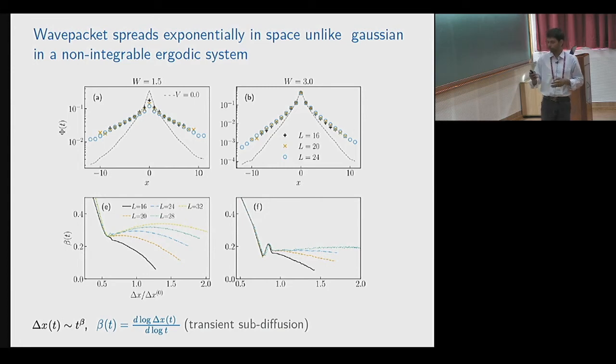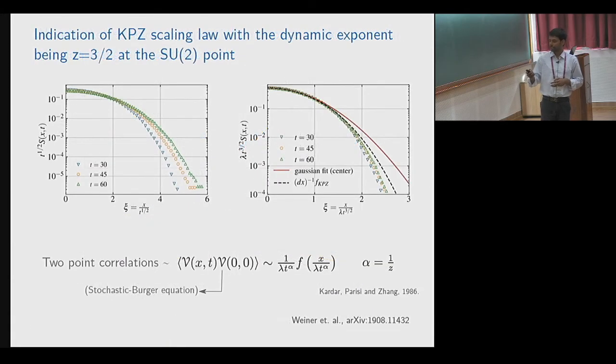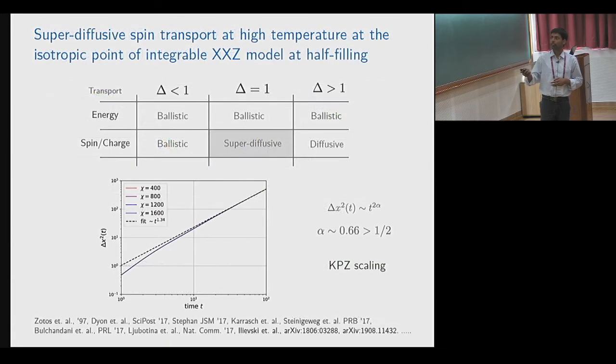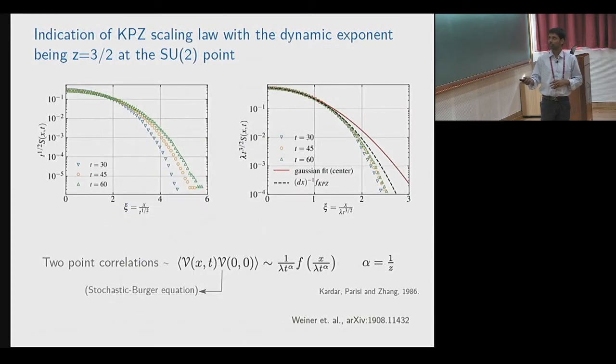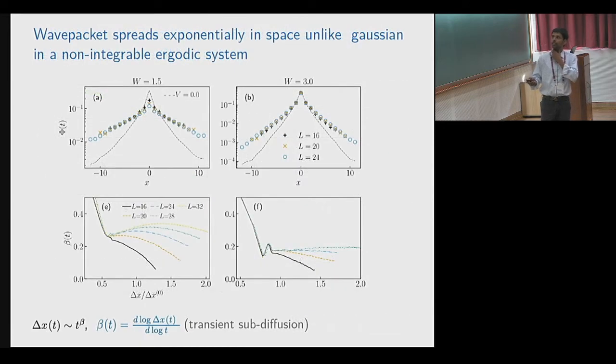So if you go to the system where you have a diffusion, delta greater than 1, clean system, you will see that it is indeed nicely Gaussian. But that's not what you see. What you see here already is very reminiscent of localization physics. So it's a fact that there is a tent-like shape in the log scale. It tells you that the diffusion happens in a very weird way. And that's precisely what happens. So there is no diffusion here. What we see here is subdiffusion.